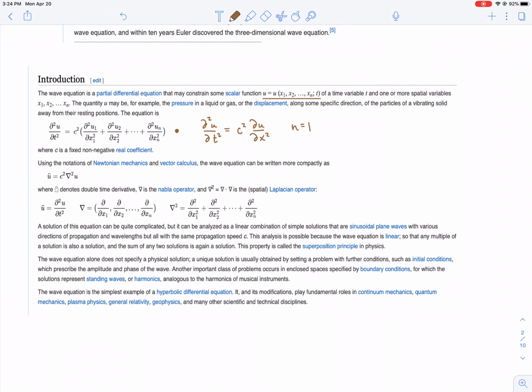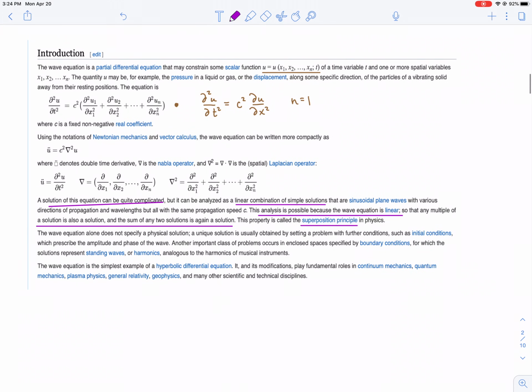Okay, and now here are some more themes from our course. The solutions to this equation can be quite complicated, but they're always made out of linear combinations of simple solutions, because this is a homogeneous linear partial differential equation. Combinations of solutions are still solutions. Okay, that's a key theme. And I've also been using the word superposition either for homogeneous or non-homogeneous problems. So it's getting near the end of the course. It's good to think about what the key ideas have been, and linearity is definitely one of the key ideas in this course, and also in 2270, which was a prerequisite.